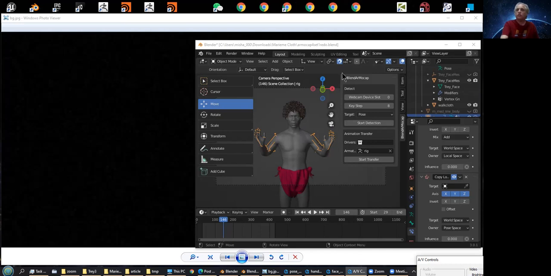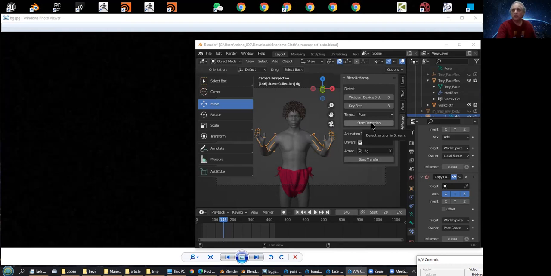Okay, so let's get started by capturing some of the motion of the body. Now, in this version, which is beta, the capture of the body pose is only restricted to the upper body and the arms.